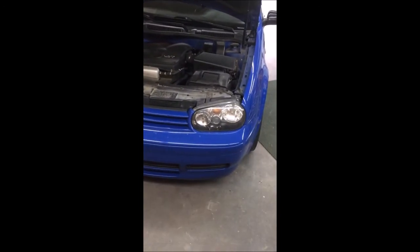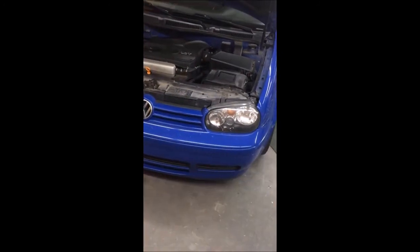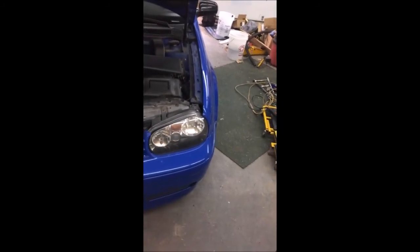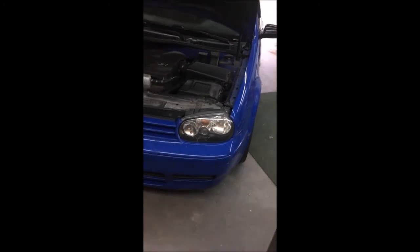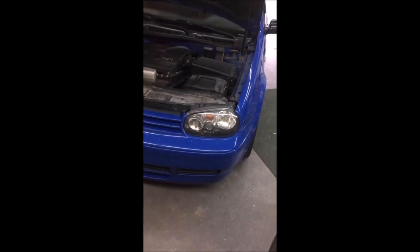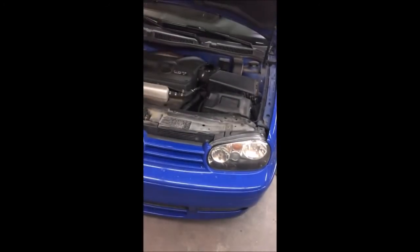A couple things I'm looking at doing now: I do have some rusted rear parking brake cables, and those will be replaced very soon. I'm waiting on parts for that. And I do have front brake rotors and pads that I will be ordering. I am going to be going with ECS Geomet rotors, and then some Hawk pads, I believe. So I have that coming up very soon. Look for those as I upload them. Hopefully, if you need to do that particular job on your car, this will help you out.